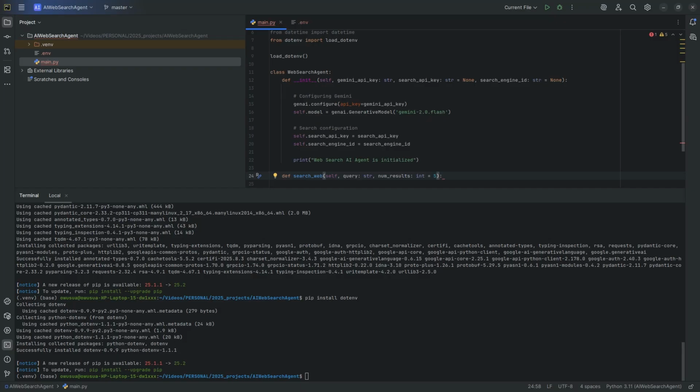We have to go into the documentation to see the limits. But for this particular purpose, I'm just using five results. So this is a list. I'm trying to tell Python that this is a list, so it should give me that.